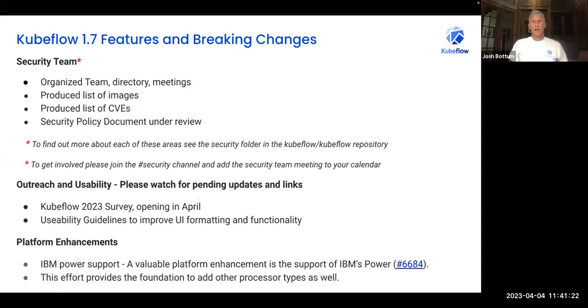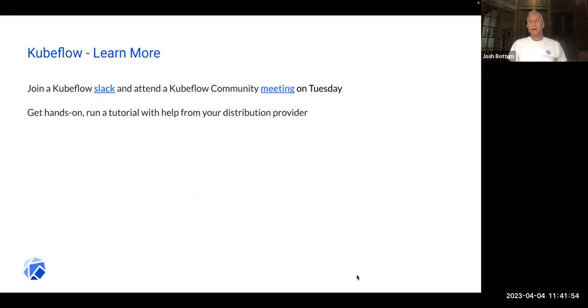which we in the community want to make sure that user base is able to use Kubeflow most effectively on that architecture. The nice thing that the IBM team working with, I believe, Components in the manifest and Kubeflow really build a foundation that allows that architecture to be extended to other processor types as well. So I see this as being one of those things where the IBM team extended even further to give us a good foundation to grow into other environments.